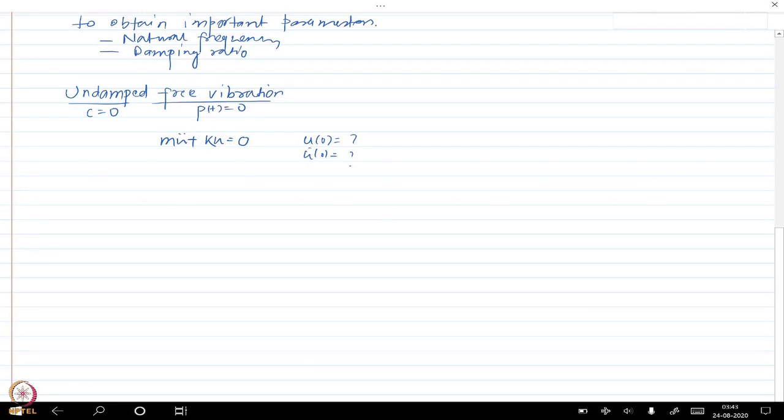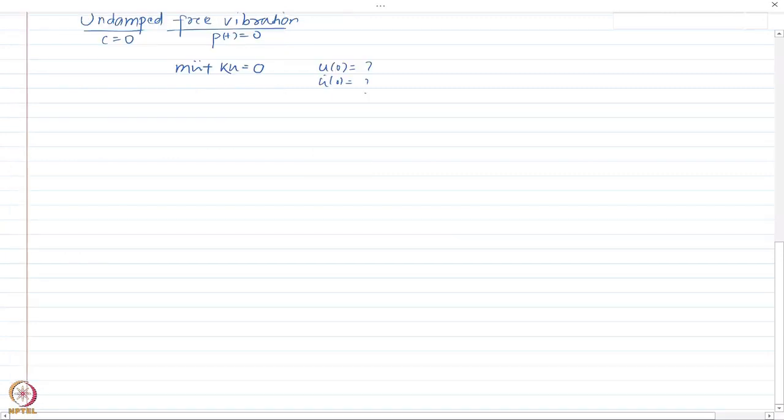All right, so what are we going to do? First, we are going to solve this system and obtain the analytical solution for u of t. And then we are going to get into the physical interpretation of the response for the free vibration. So, the solution to a second order linear homogeneous differential equation. Remember that we now don't have any term on the right hand side of this equality. We discussed how to get the solution of a homogeneous differential equation.